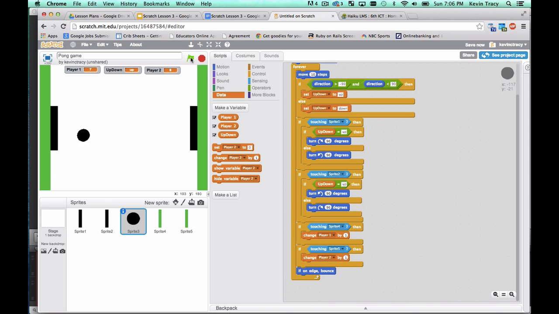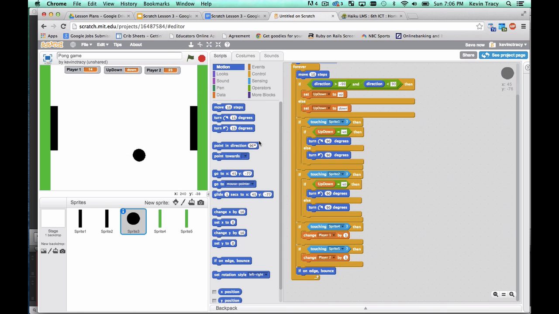And so now if we start, you'll notice that it does indeed increase the scores, but it does so a lot, not just 1 point, and it should really do only 1 point. And the problem is because the ball just kind of hangs around in there. There's nothing to tell it that when you hit the goal, you need to go back to start. So we need to add that in. And it's very simple. We just add the if touching, then glide 1 second to 0, 0. This is something we did in the beginning as well.